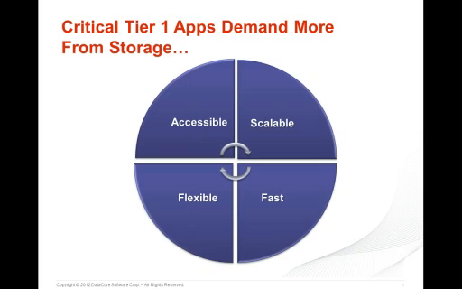We need to be able to have different types of disks. They need to be located in different areas. We're not looking at having a locked down box or monolithic storage array controlling our storage. We need to think a little bit more around the flexibility. So tier 1 or critical applications demand more from storage, but the demands of accessibility, scalability, speed and flexibility are exactly the same for the application itself.